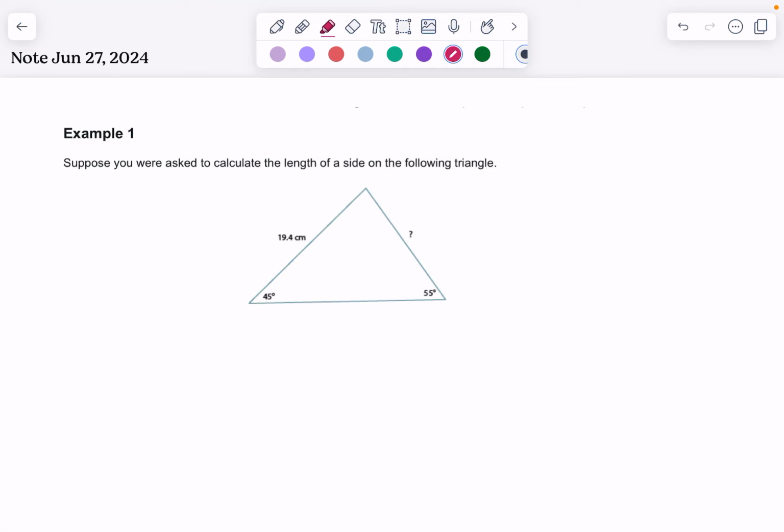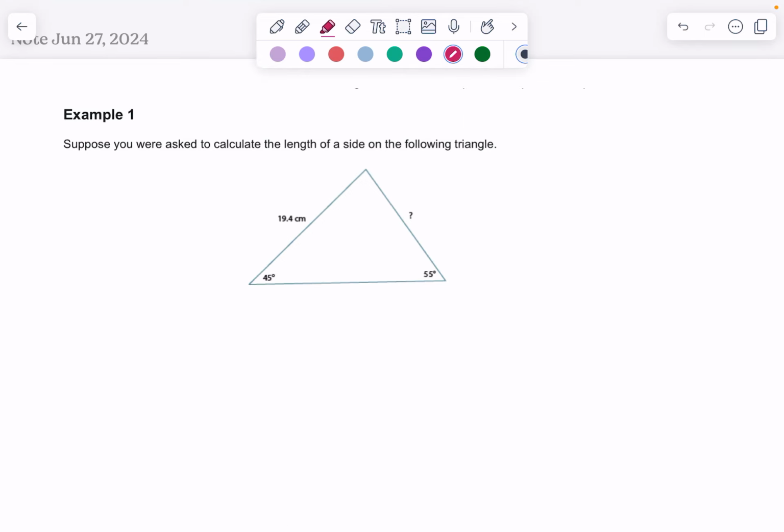Okay, so for this part, you're looking at some non-right triangles. The key to a non-right triangle is that there's no 90-degree angle. This is what sets you apart based on yesterday's lesson and today's. The key is that you do want a pair of information if you're using sine law, and we're also going to introduce you to some cosine law.